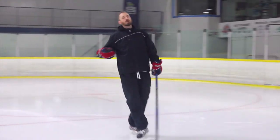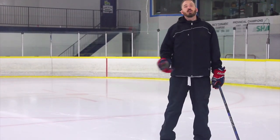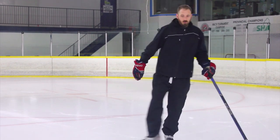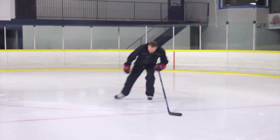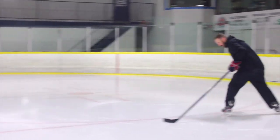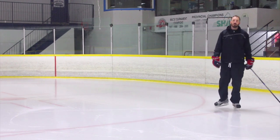Like every drill, get low, have that bum down, chest up. It's gonna be impossible to generate power with your C-cut from this position, okay? Impossible. So remember, low, push, back under. Low, push, back under, okay? Really try to dig into that ice, rip it up.